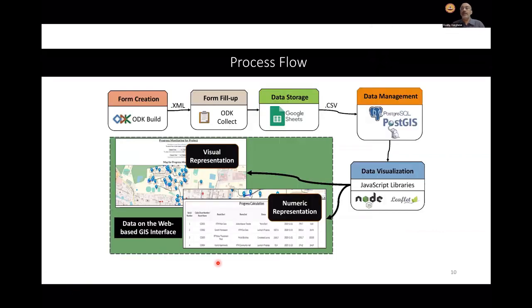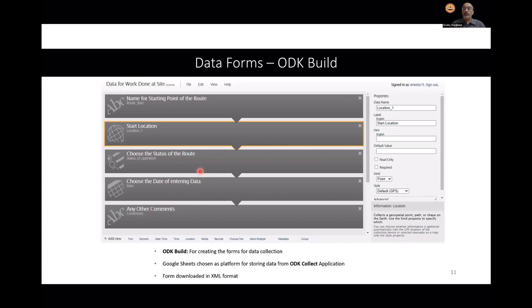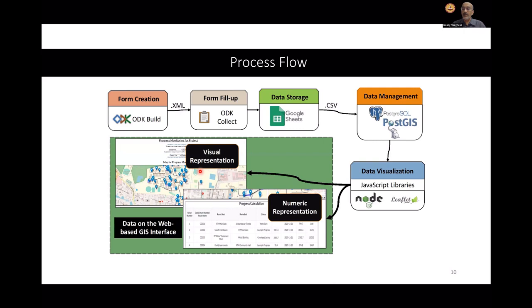And to put this in a little more of a flow form, we basically had the form creation here, and then with ODK, the creation and filling of the form, and the data storage went to Google Sheets for now, translated into a database with GIS, and then back into a browser to be able to present the data, whether it was the numerical data or the visual representation that was required. Now, I will just go through some of these elements. I will not spend much time on it. I'm just going to go through the slides to give a feel of what this involved.